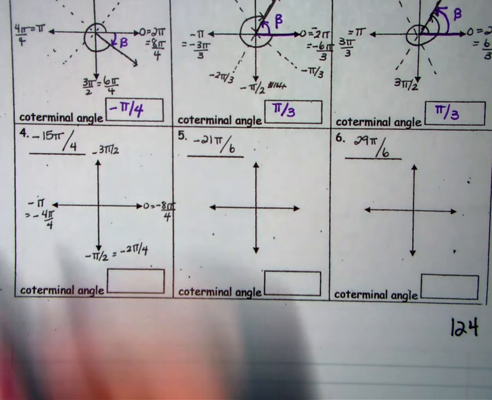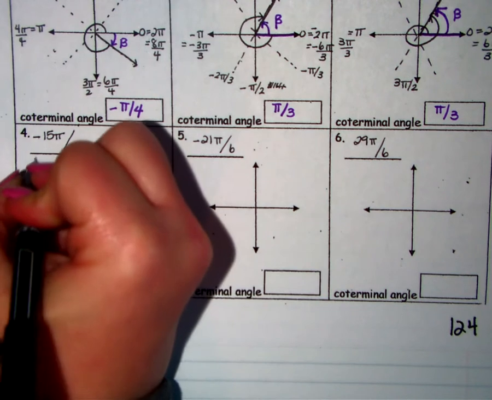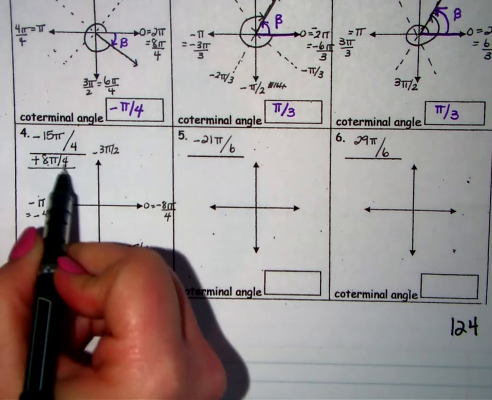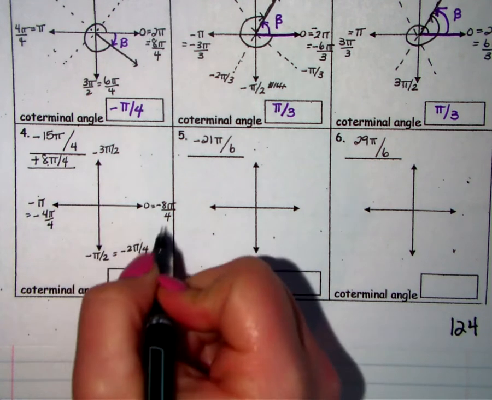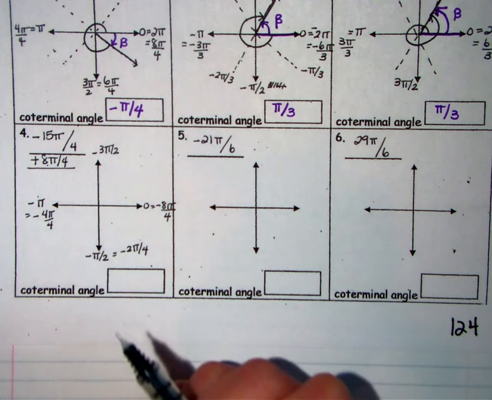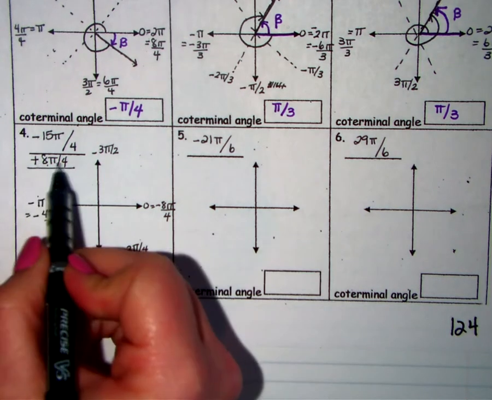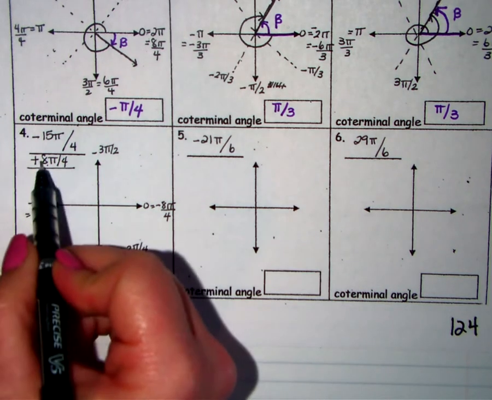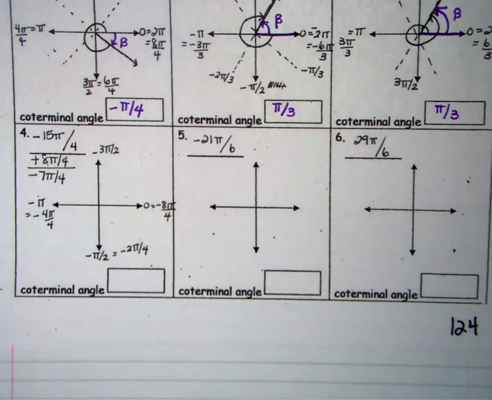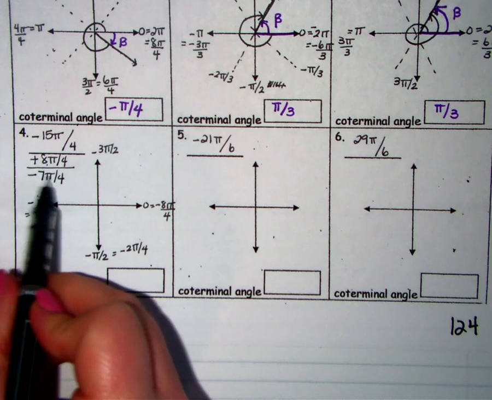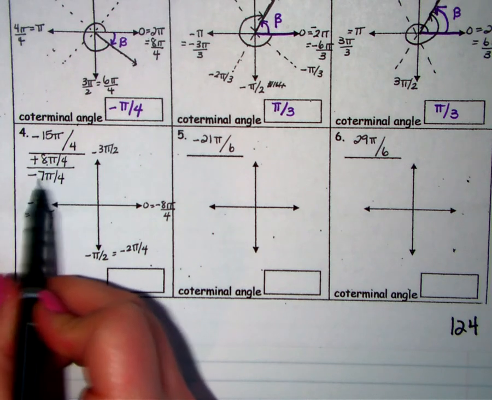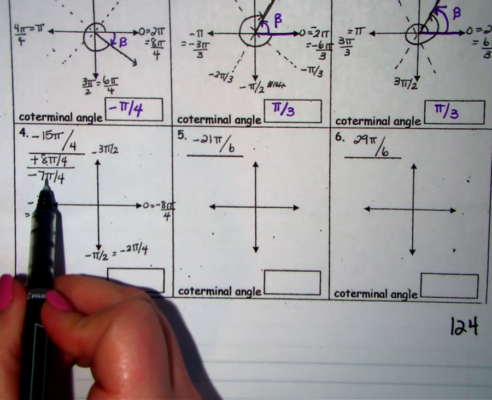So again, if I'm going in a negative direction, if I add an increment of 8 pi over 4, that's like unwinding a full rotation, because 8 pi over 4 is the same thing as 2 pi in the opposite direction. So I want to add the same denominator, but add it to unwind, which is going to give me a negative 7 pi over 4. And as long as I can stop with a value that's between 0 and 2 pi, or 0 and negative 2 pi, then I know where to end.